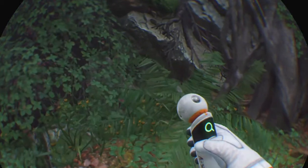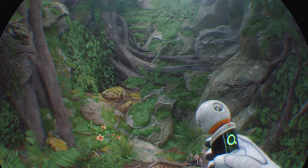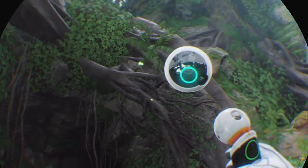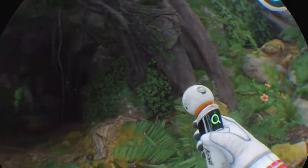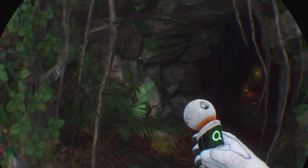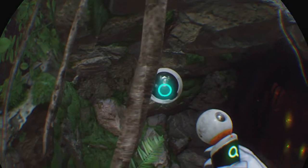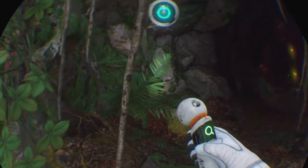Now, everything is very three-dimensional in this game when you play it with the VR. Like I've said with other games, you actually feel like you can touch everything you see. Everything feels like this branch is an example. When I wear the VR, it looks like it's something I can grab.